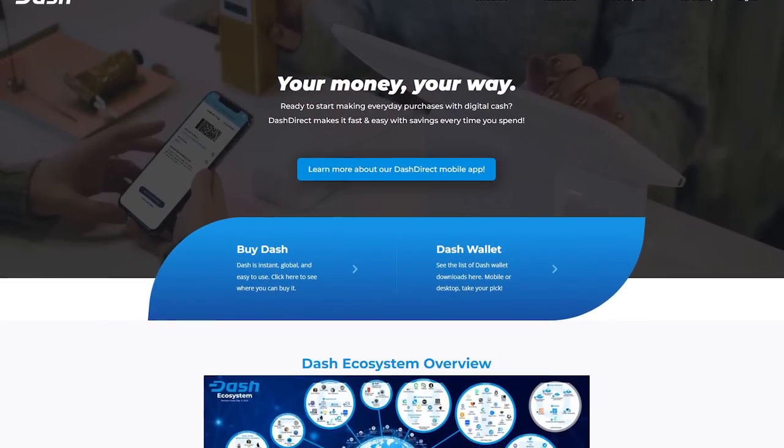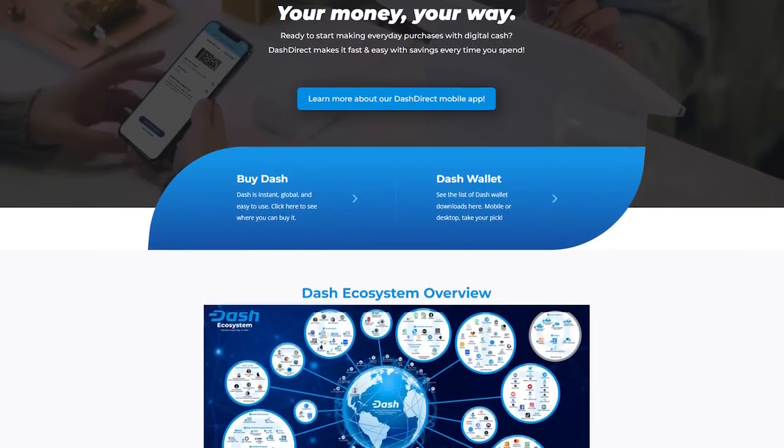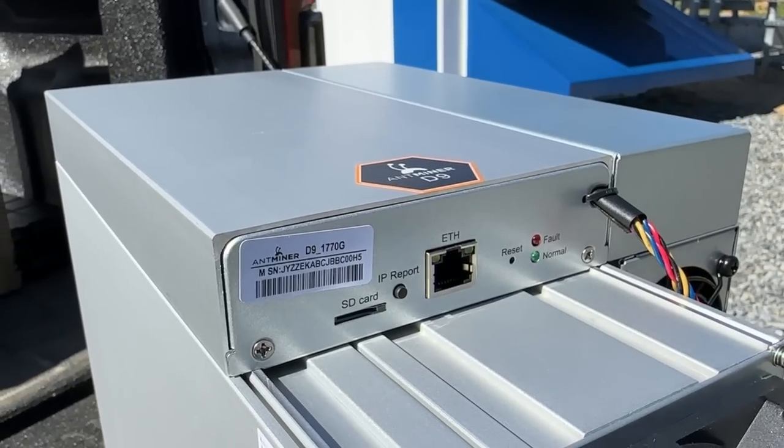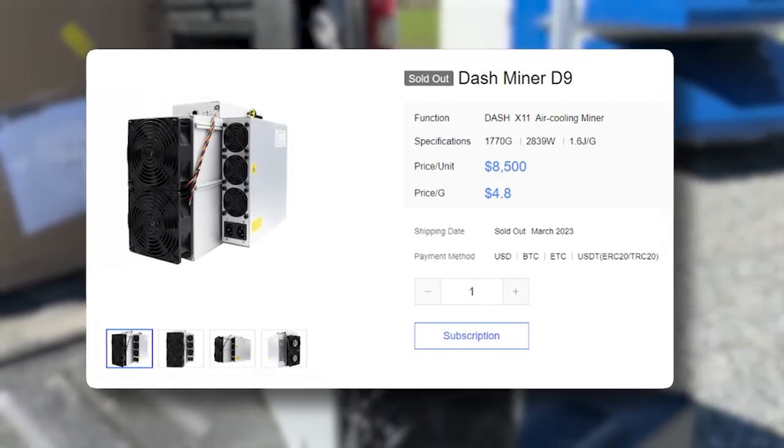It was interesting because it was a cryptocurrency back when cryptocurrencies really weren't all that interesting. Some people report that it's repeatedly used for payments. That's cool. I've never seen it used for payments around me in America, but I don't see many other cryptocurrencies other than Bitcoin used. And even that is actually scarce for real world payment merchant processing, right? So this is a miner that is expensive. It is going to cost you probably about $8,500.